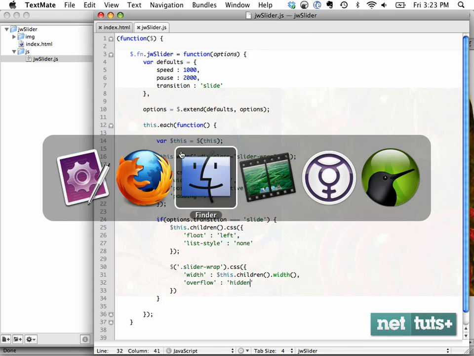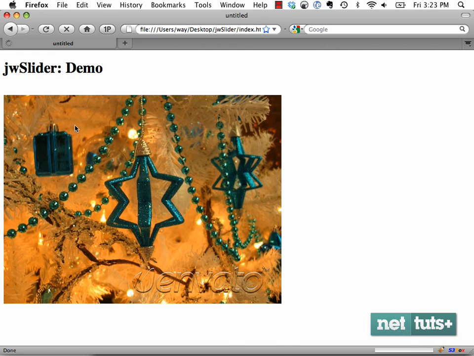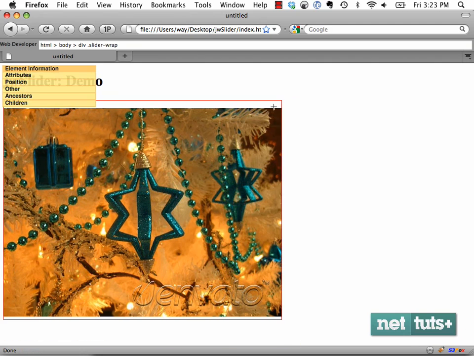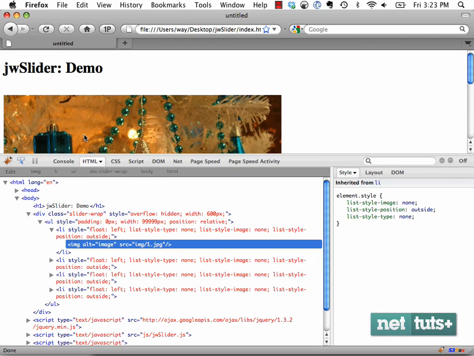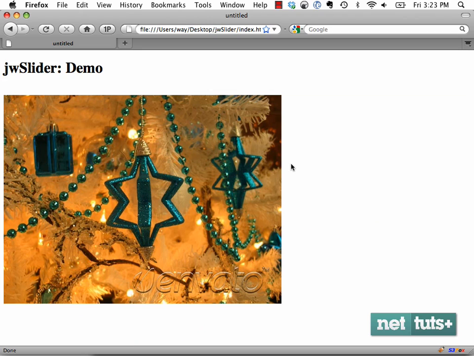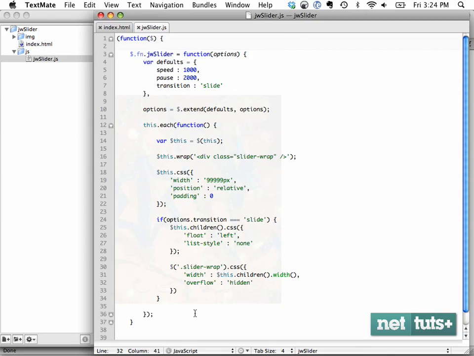hidden. Now, if we come back to Firefox, you can see it's being cut off, but it's actually larger than that. Let me see if I can find it for you. If we click on that and we hover over the next one, you can see that blue hover to the right. It's exactly what we want. Now all we want to do is just move the unordered list to the left, and that'll show the next one. It's really quite easy.